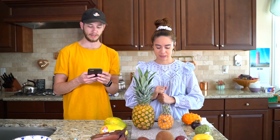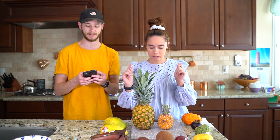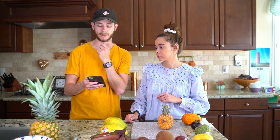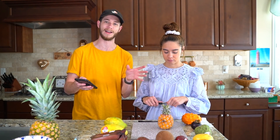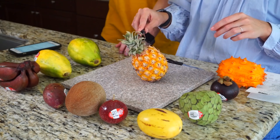We're also gonna kind of look up the facts on them, then cut and open and eat them and test them for you guys, and let you know if it tastes delicious. And if not, you know, it could be because it's not ripe or it could be because it's not a good fruit. I'm pretty sure baby pineapple is literally just a pineapple but smaller — a baby one — maybe sweeter or something. I can't really find any real facts on why baby versus regular, but that's what we're going with.